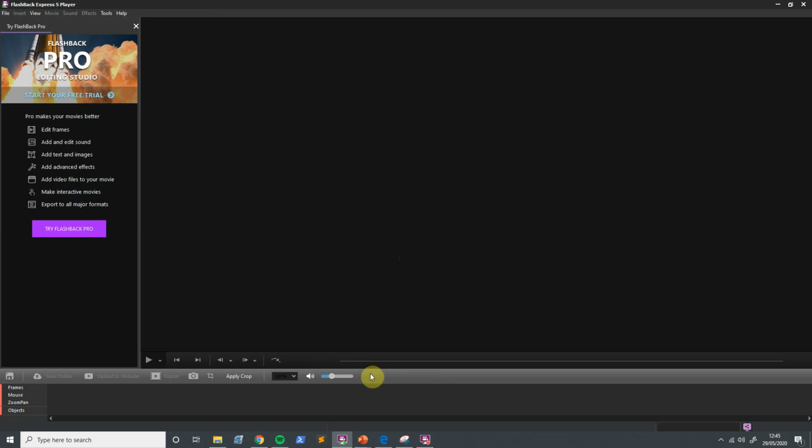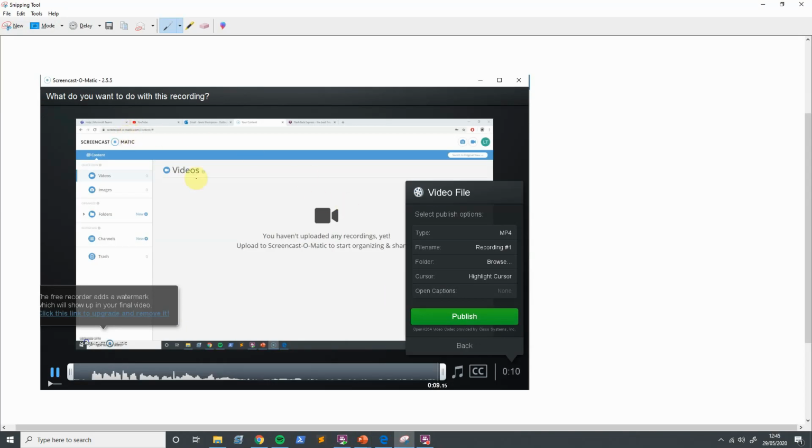When you save these, the Screen-O-Matic is going to look like this. When you click stop and go to save it, it's going to save it as an MP4, which is what you want to save it as. An MP4 is recognized on all devices, and it's something YouTube accepts, laptops, PCs, OneDrive accepts it, phones accept it and play it, so that's the best thing to save it as. Here you change the file name, so you probably want to call it something appropriate, and you click here to change the folder. So save it somewhere where you can find it later.